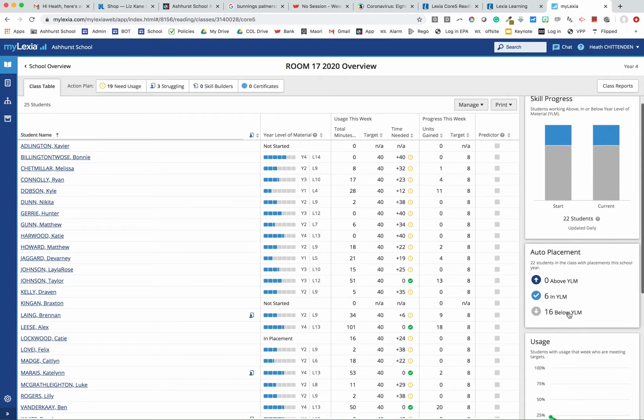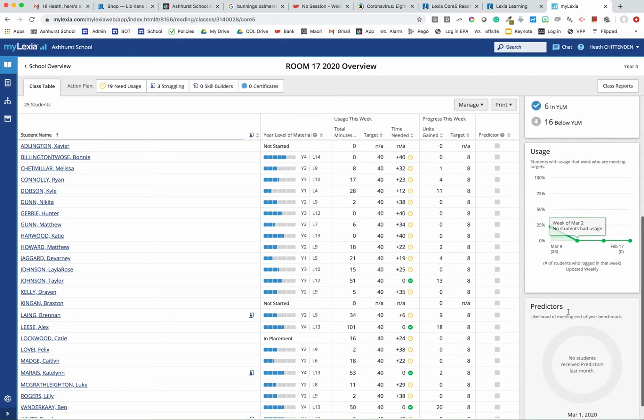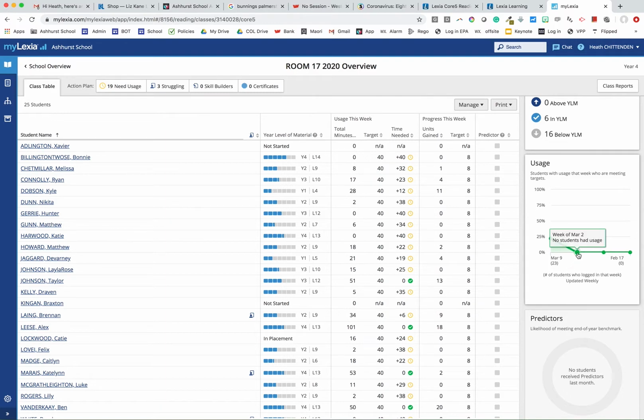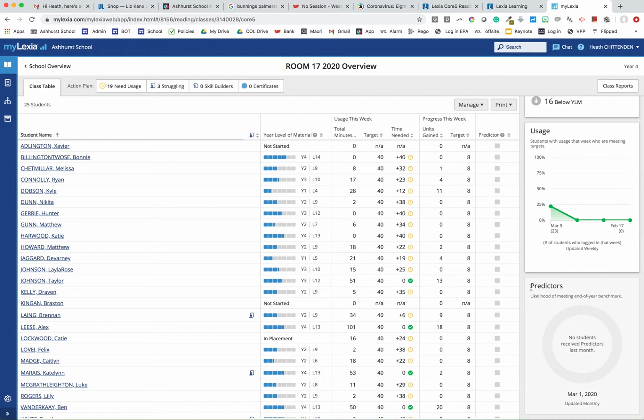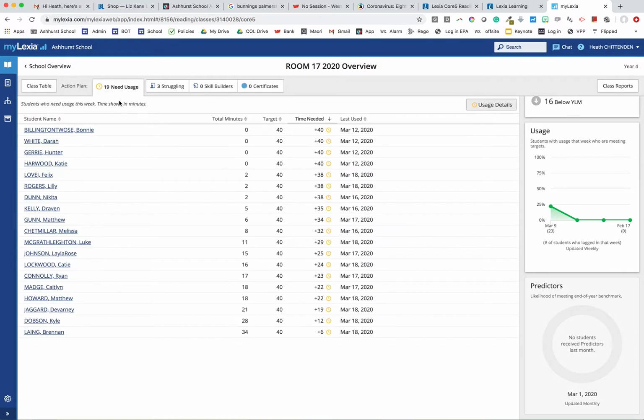You can also see the usage that people are getting. It'll actually track pretty closely to what you're meant to do. So that's all good. And the 19 students who need usage, it will tell you how many minutes they need to get in to catch up.